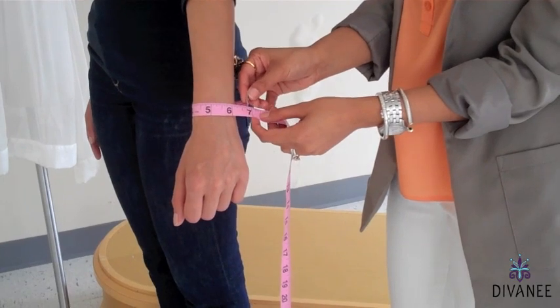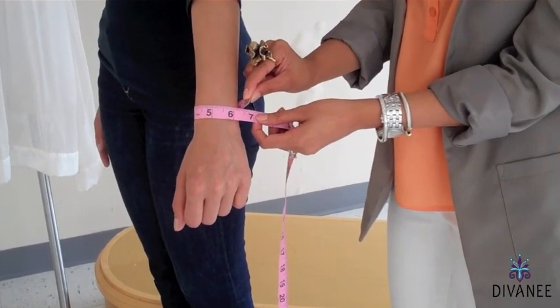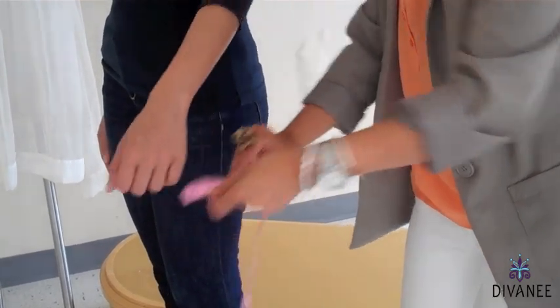You want to make sure you're measuring the wrist, but again, not too tight. You want to leave a little bit of room. This is best used for French cuffs, peasant sleeves, and even long fitted sleeves.